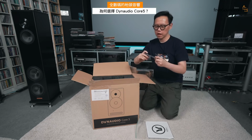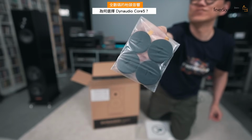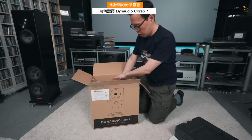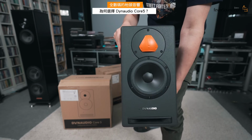There's a manual, and there are these 4 pads, which are for placing under the speakers. It's a bit too stiff and far away. It's hard for me to describe that texture. There's a European power cable which isn't suitable for use here. Speaker. This size makes sense. So the speaker looks like this.